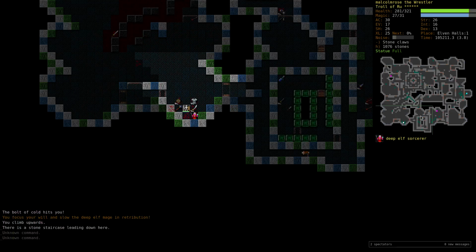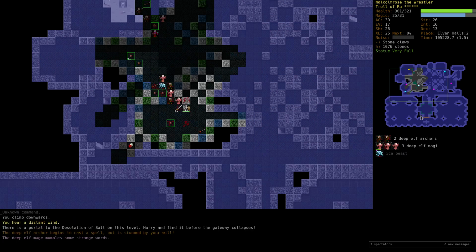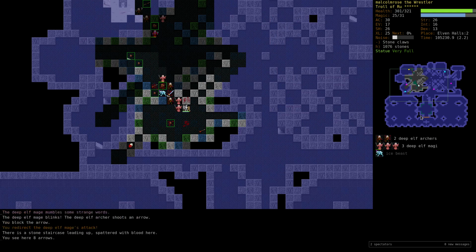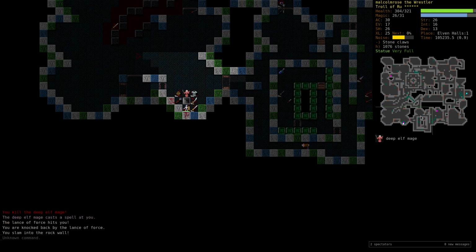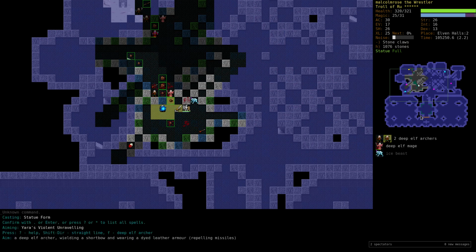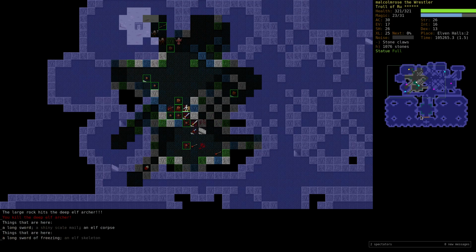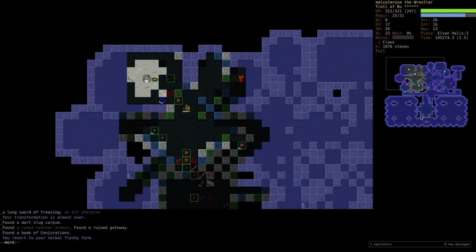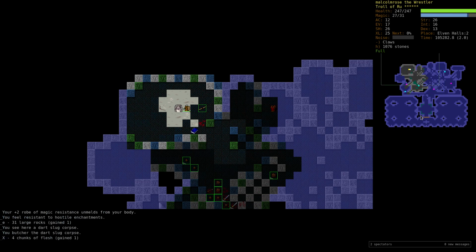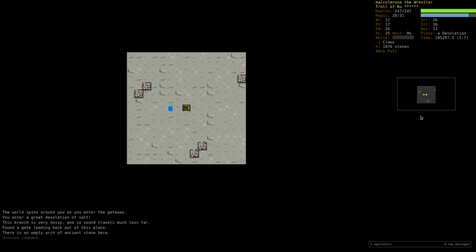Let's pull him up. And we kill him in one hit. There is a distant wind still, surprisingly. I guess it didn't take as long as I thought it would to get out. They bunch up in a way that's very convenient. Alright, I'll go in. But no promises I'm actually gonna. Why is there a dead dart slug? That's strange. Okay, I guess we made it in.